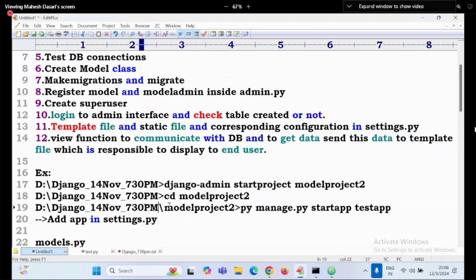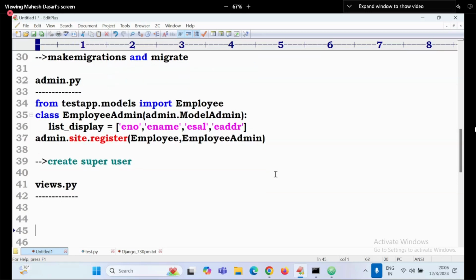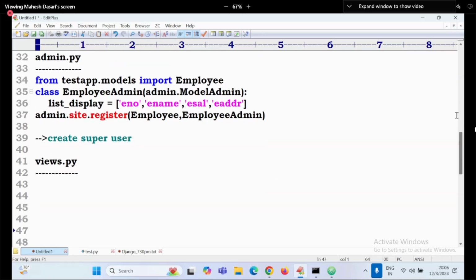So now model ready, admin ready, create super user ready. I have to write the function because view is responsible to read total data.